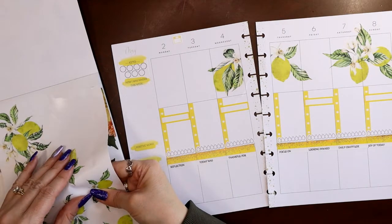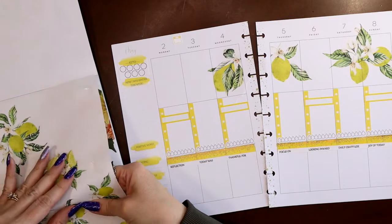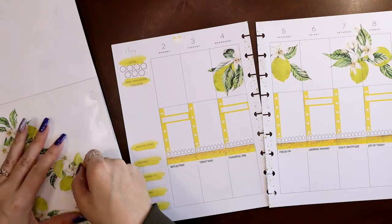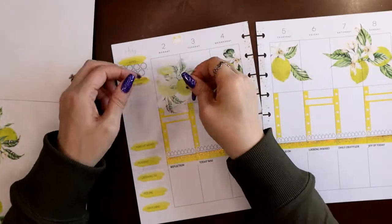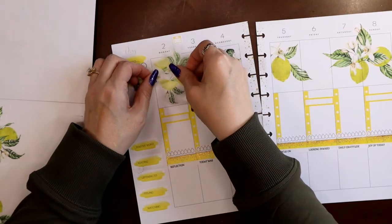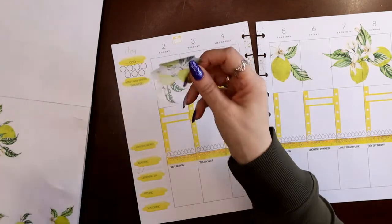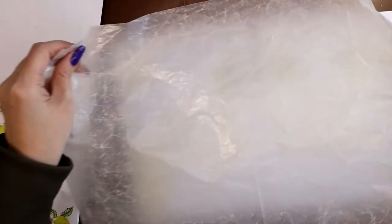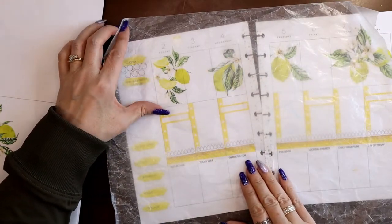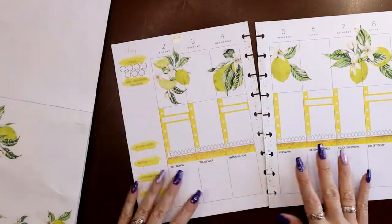Let's do that one. It's almost sun tea season. I love to make sun tea to sip at during the day. But you gotta have sun to do that, so I think I kind of want to turn it like this. So again, let's slide it kind of up. Well, I'm going to use my wax paper because I don't want to mess this up. So let's see here. Oh yeah, I can slide it right up. Yep, right up in there. Perfect. Oh, I love it.